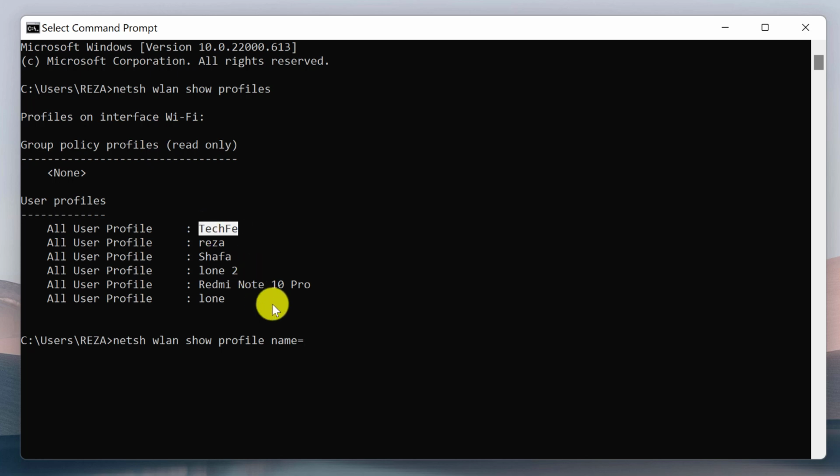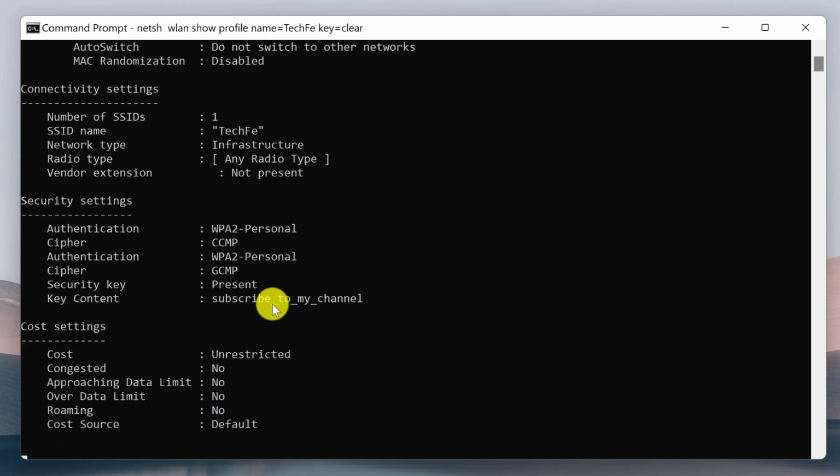You have to be careful of uppercase and lowercase letters, so I have to type Techfe, and space and type key equals clear and press enter.